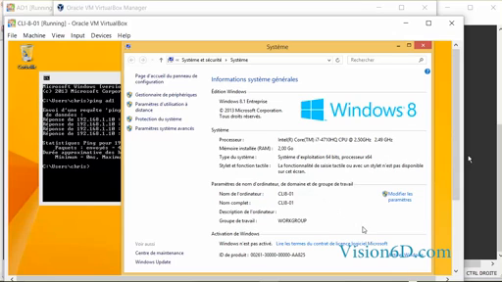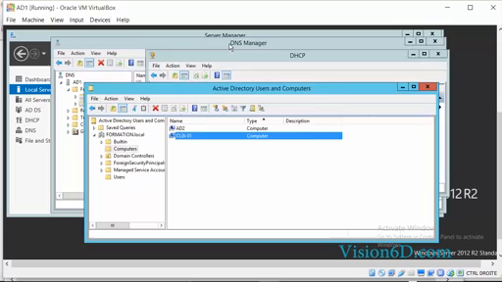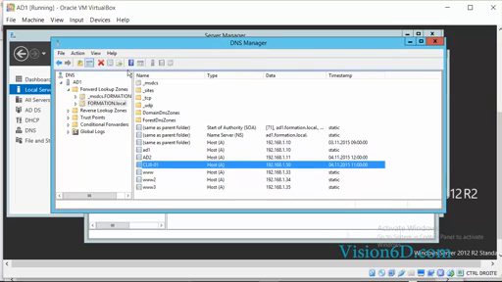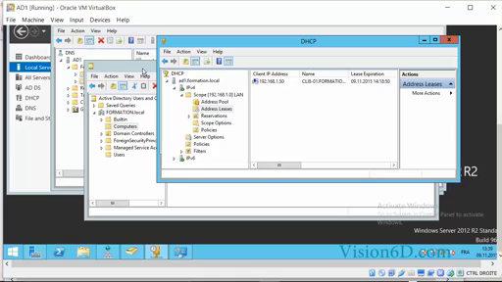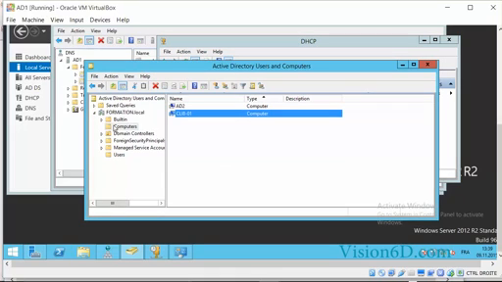A last check we'll do is to go to the domain controller itself. I'm going to start with the DNS manager, and I'm going to refresh what was in here. And we see that client 8 is still part of the domain. We will refresh, and we see that we still have the lease for client 8, even defined as client8.formation.local. Now the last point that we are going to check is within Active Directory.